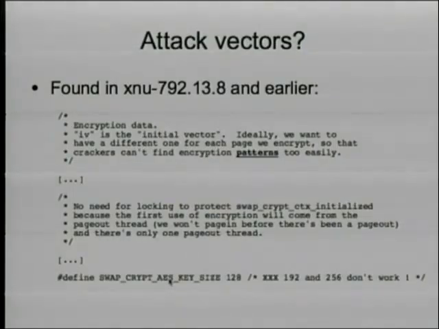In addition, they also talk about how they don't lock memory pages in certain circumstances, but what's interesting is that we know that Apple actually doesn't lock memory pages in almost all circumstances. But here they just give an example of that. And curiously, they also have some problems where 192 and 256 magically just don't work. And they don't really say why that is. But that's interesting.